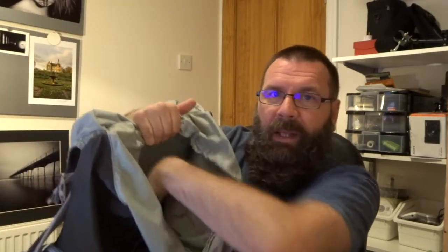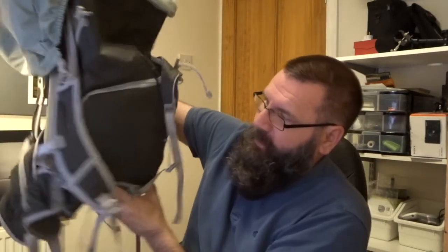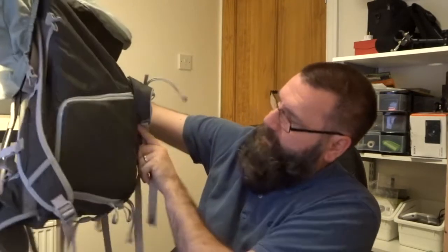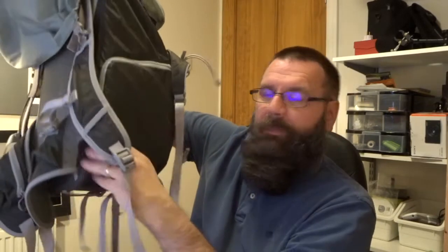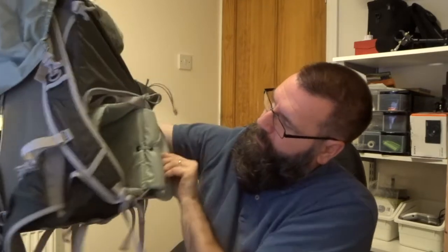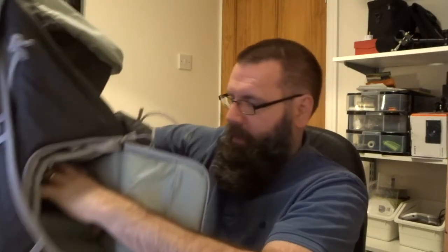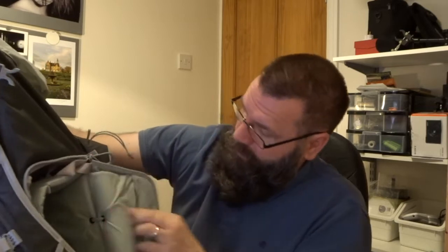You can put a bladder in there. There is a space at the back where you could put a bladder in there, and then it comes out at the top. The good bit about this is on one side you have this zip here, and this opens up to the section where you would put your camera gear. It does come out, and it has got a lot of dividers, and it is quite a big compartment. In fact, I'll show you.